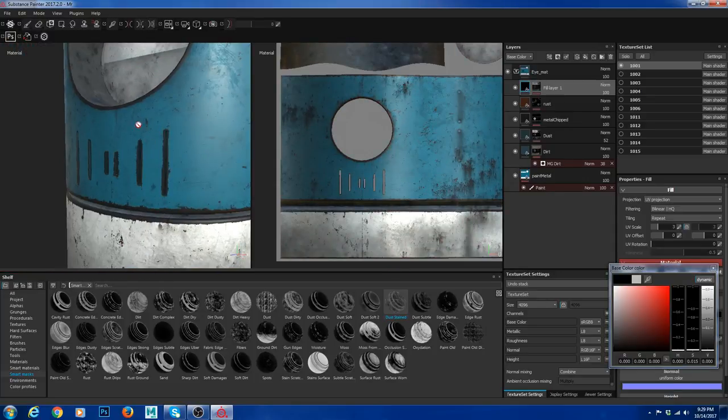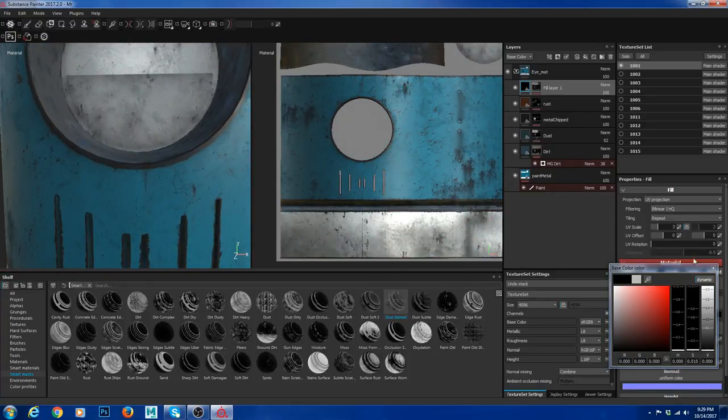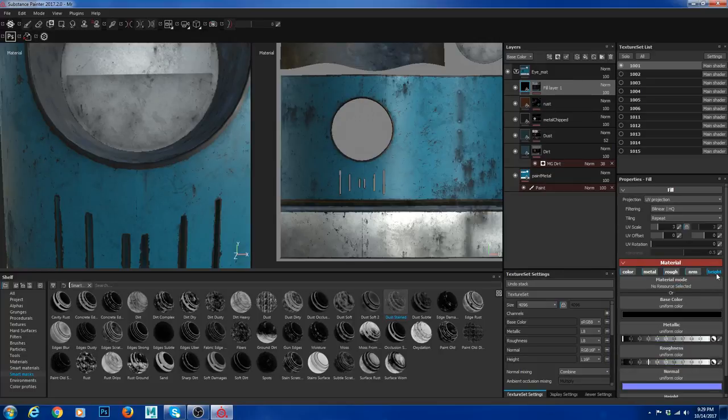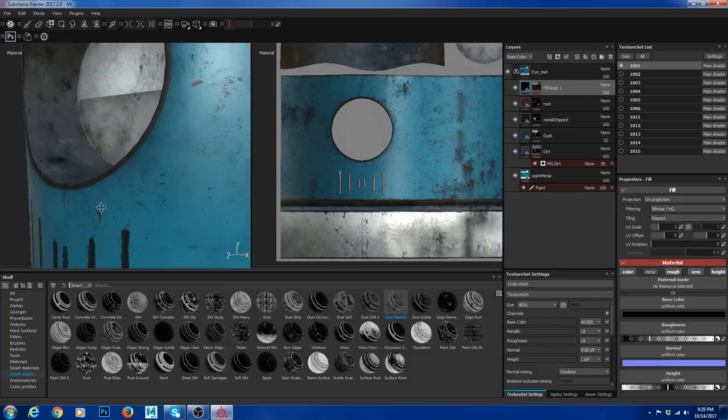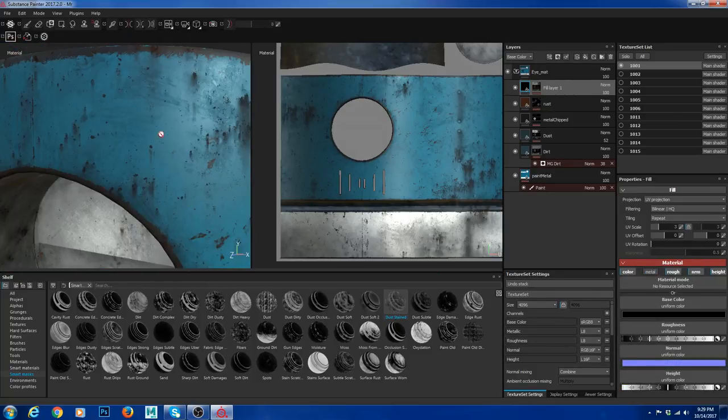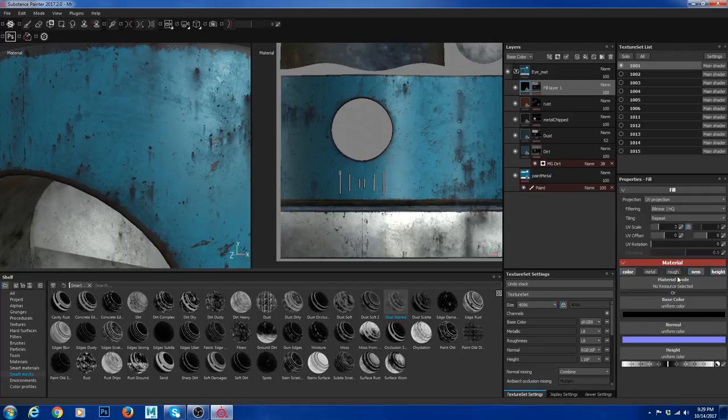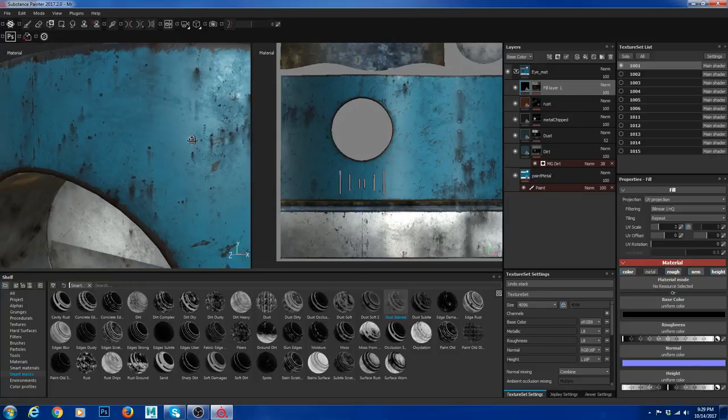You see, it literally shows up here. You also have these controls: height map, normal map, rough map, and metal map. There's no metal in it, so I'm going to turn it off, since this is a dust. But if you want roughness, I'm going to show you. There's no roughness in here, but turn it all the way in so you can see the roughness.